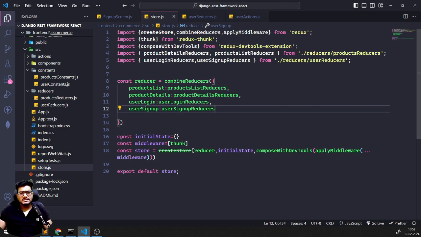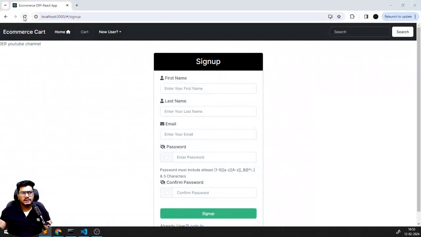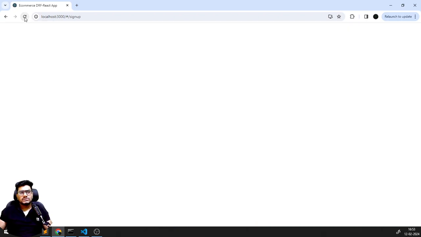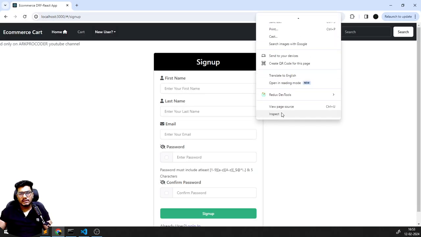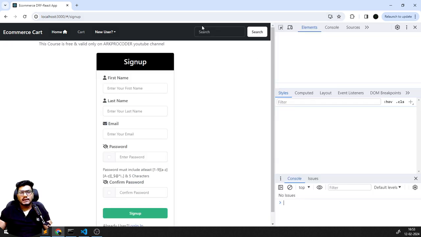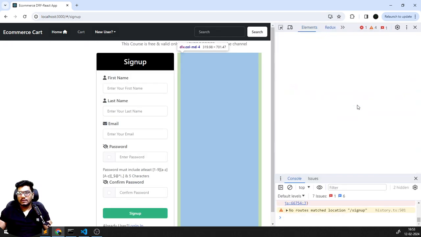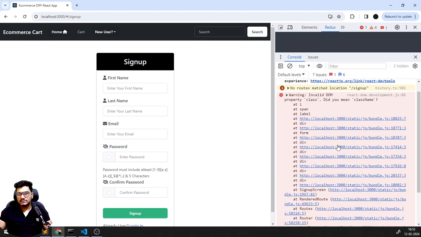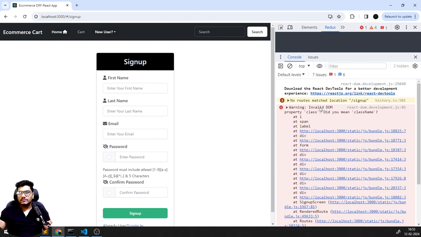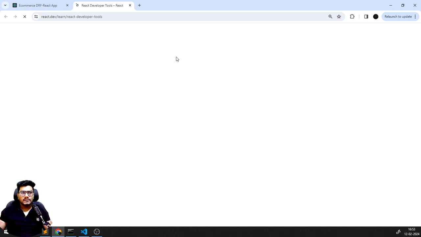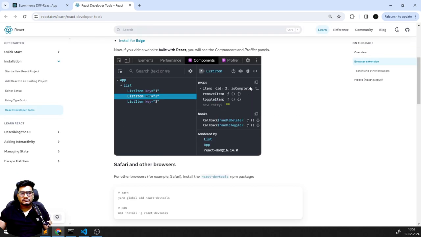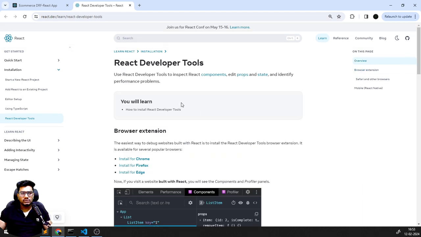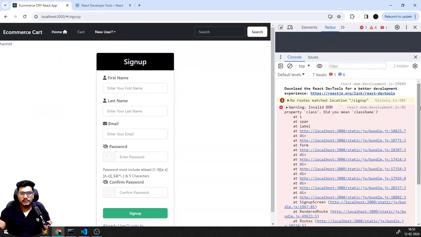So once I save this, let's see if there is any error, if we are able to see it in the home page. Right now I don't have any error, probably, thank God. I don't know why the Redux is not appearing. You can see it's showing me a warning, invalid on class. Okay, that's fine, and this also is fine. It is showing me here React, better development experience. If I click on the React dev tool, this is the React developer tool. I wanted the Redux part.